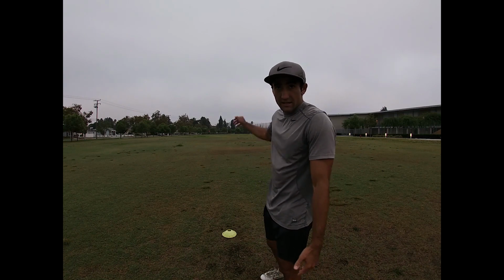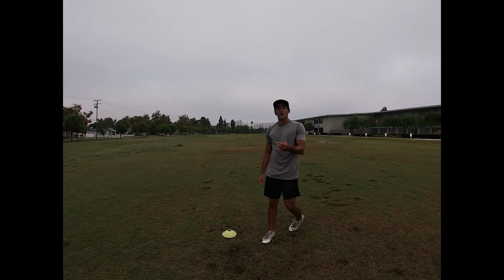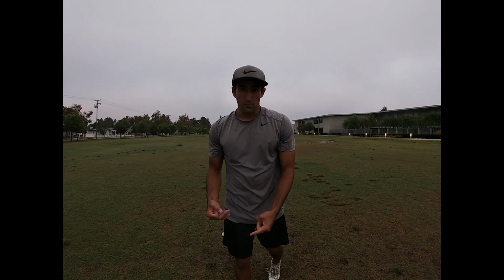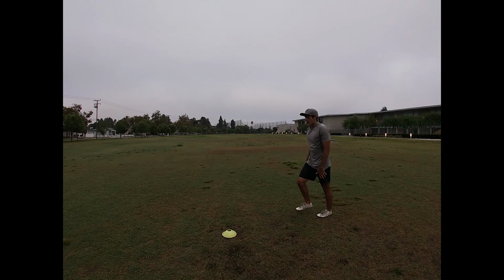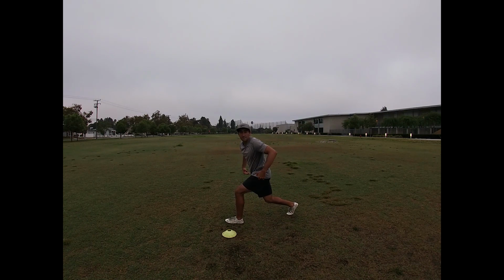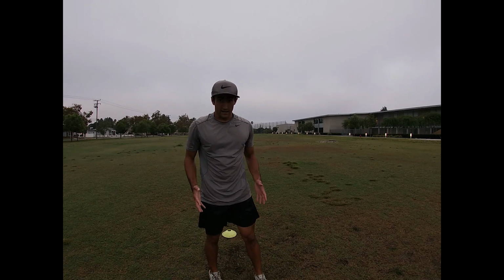So now let's say we're working a dig, right? So when we're working a dig, it's kind of the same thing, except it's the inside leg first. I like trying to get digs on 2 steps, and I'm going to show you a drill that's going to work that in a second. So when we're coming here, we're going to be snapping down with this inside leg. Like I said, violent hips, getting my chin to my knee here. Now, the second step is going to be here. It's just right after this first one, and I'm pushing off of this inside arch right into the middle so I could explode out, okay?